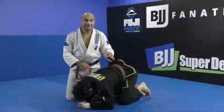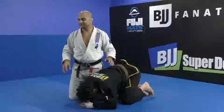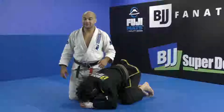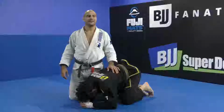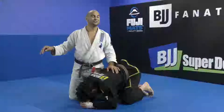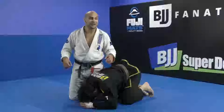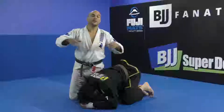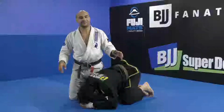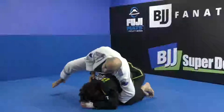Okay guys, this is another trap here from Omoplata that we can use all the time. Guys, this trap is a little risky, you know. This is the type of trap that I would use if I'm losing by a bunch of points and I gotta try something, I gotta go for something quick, or if he gets the single leg, or if I'm winning by a bunch of points and I don't care if some accident happens, like he passes my guard or anything like that. Because look guys, let's imagine here in the turtle, right?